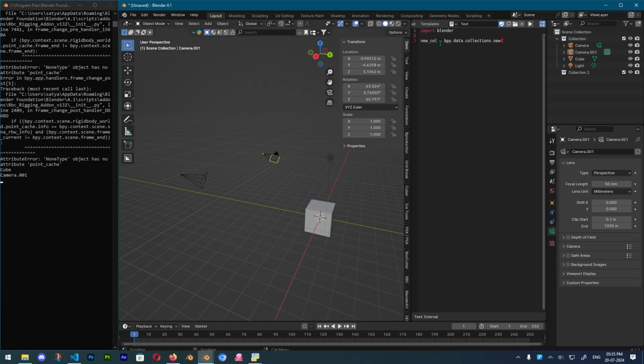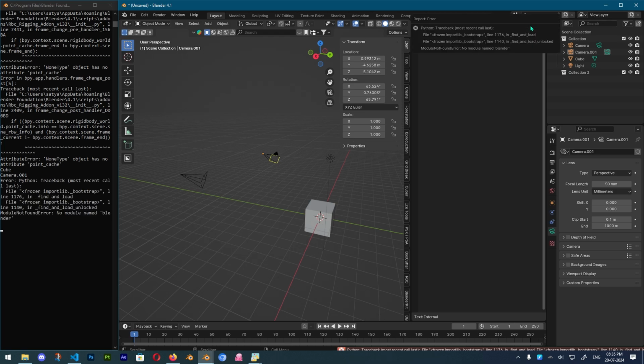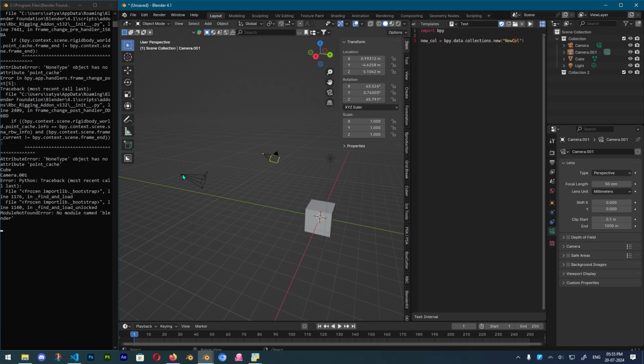All right, so suppose I'm creating a new collection called new call. If I execute this code, sorry, I should have imported bpy before, then there's a collection called new call.